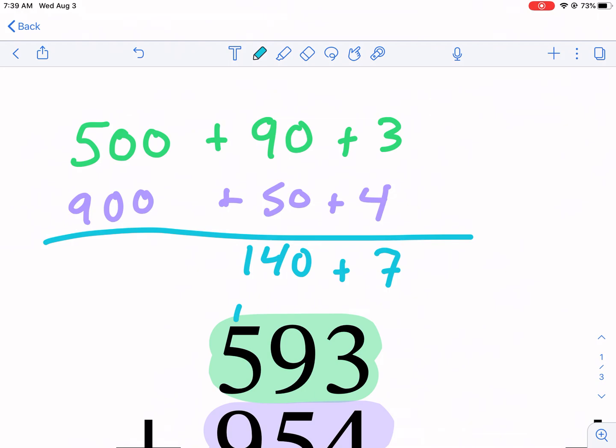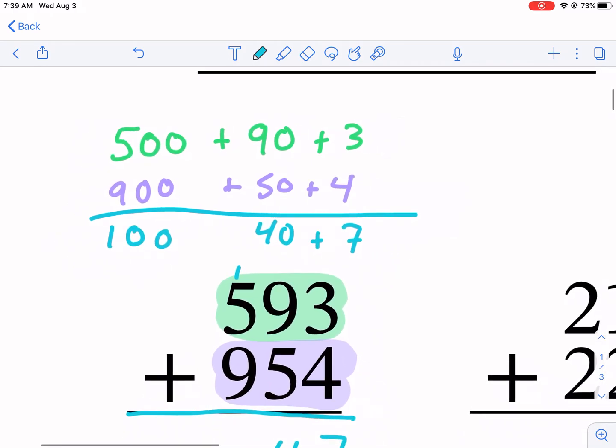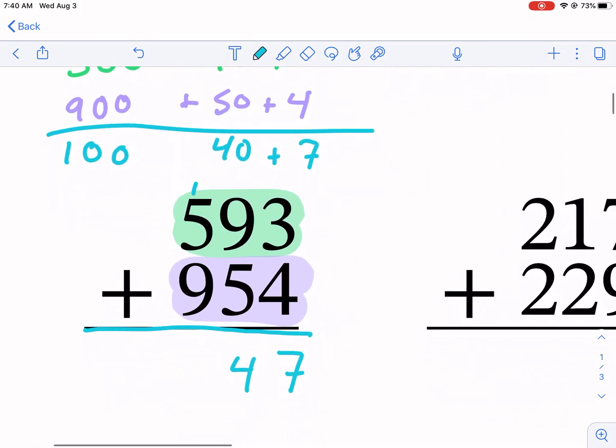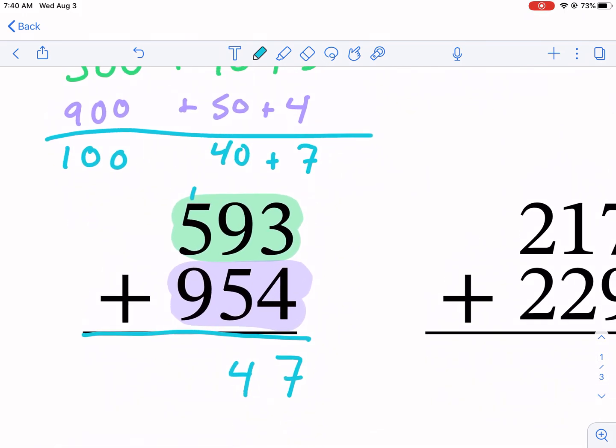Why does that work? Because this is the tens place. If this represents a hundred, we move it over and add it with the other hundreds. We have that 40, and 100 plus 40 equals 140. We're just rearranging it. We put the 4 there, representing 40, and carry the 1, representing 100.